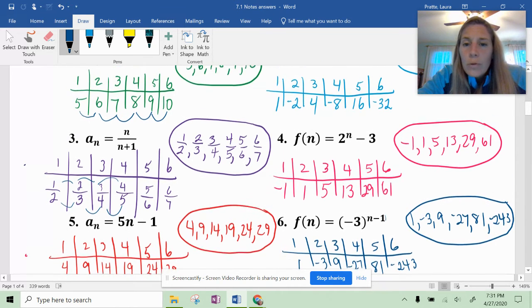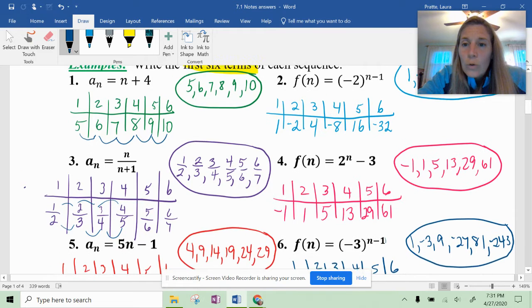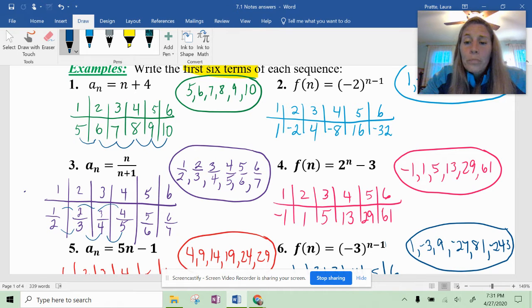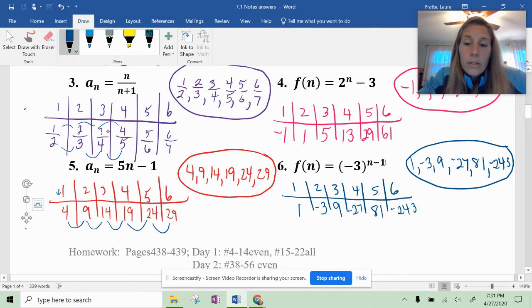Now, if you look at the 2 patterns on the right-hand side, numbers 2, 4, and 6, those were exponential patterns. If you look at number 2, 1 times 2 is 2, 2 times 2 is 4, and of course there's a negative involved because they're switching signs. Then the next pattern, you went from negative 1 to positive 1, but then you jumped to a 5, and then you jumped to a 13, so it was increasing, but it wasn't adding the same thing each time. There's definitely something being multiplied somewhere in there. And then number 6, also here, you're being multiplied by 3 each time, but it's a multiple, not an addition.